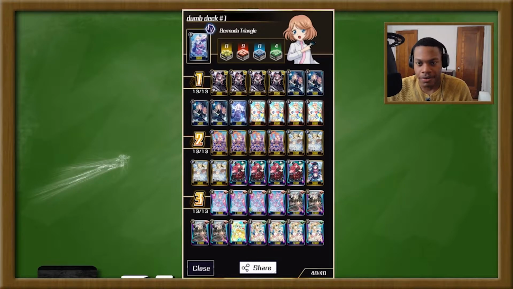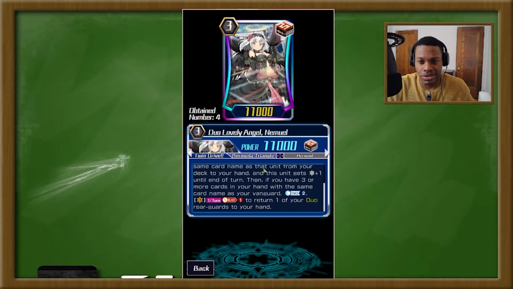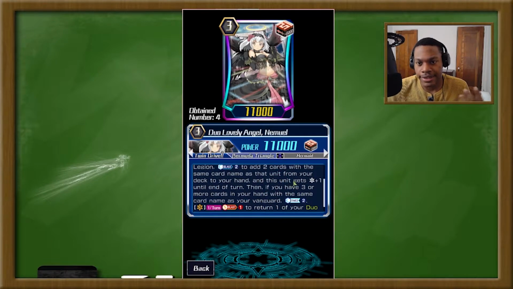And then of course, we play 4 of the Victoria and 4 of the Nemuel. Nemuel for 2 CB, you can add 2 of the same card to your hand that you bounce. So if you bounce a PG, you add 2 more. Now you have 3 PGs. That is insane value for only a Soul Blast and 2 Counter Blasts. And then you also get an extra crit, which is kind of scary because your opponent's going to have a hard time finishing you off, but you just have 4 PGs in your hand. You have resist cards, and then you just have this crit swinging in on their Vanguard. It's quite scary.